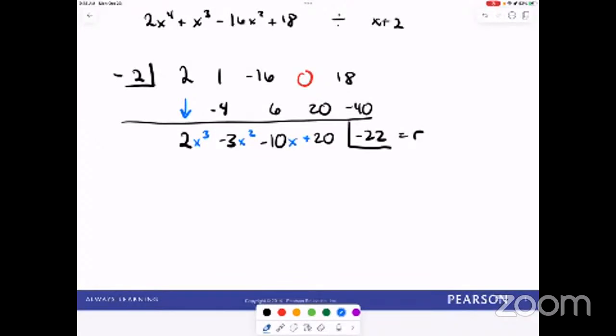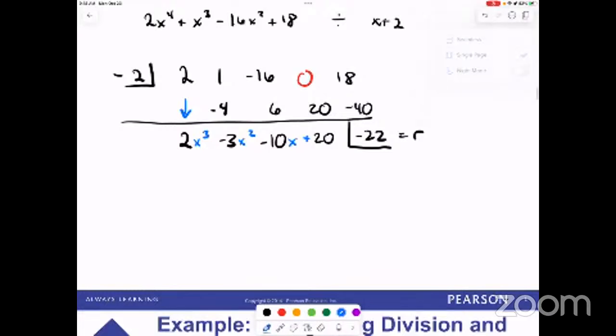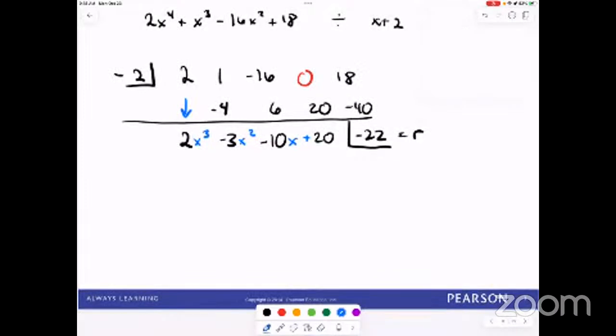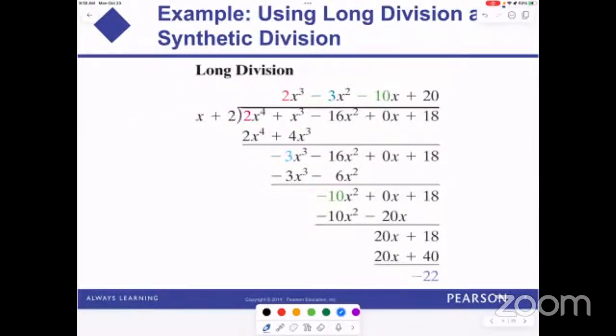All right, so this looks good, right? We got the same result with the same remainder, right? We saw two different ways of doing the same thing. Okay. Let's keep going. Right, and then here we have a typed version of what we just experienced, right? And they essentially did the same thing that we did. Let's keep going. And then synthetic division.